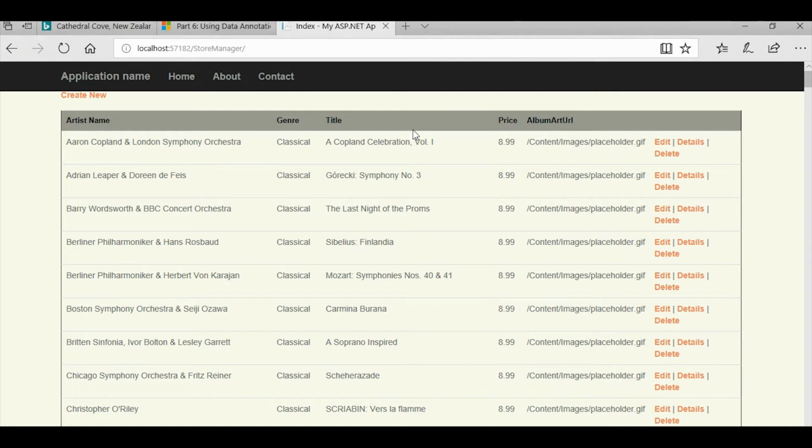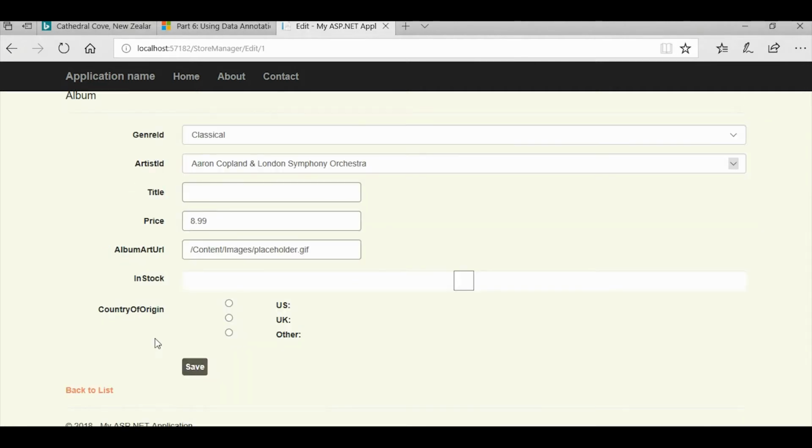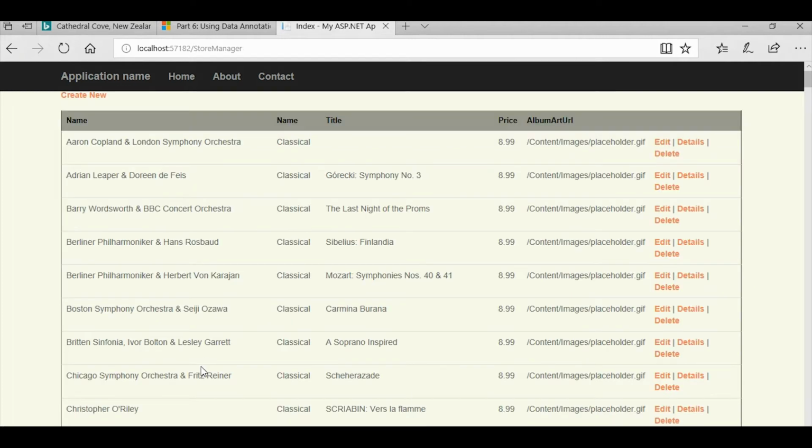These are not field names that I want, as they are not user friendly. Next, I'm going to be editing the first album and make the title blank. Unfortunately, I'm able to save this album. Can you see the blank title in the saved album? This is because we have not specified what fields are mandatory for the user to provide when editing or creating an album. We have to implement at least basic validation and capture fields that are important. Similarly, in the create action also we are missing basic validation.